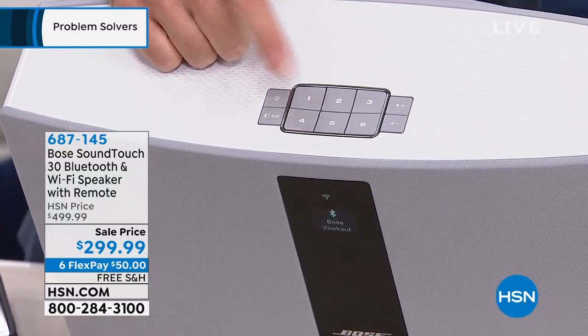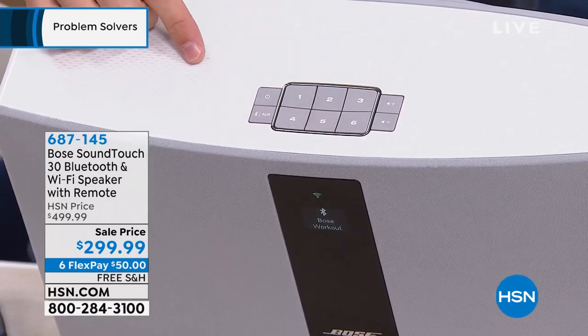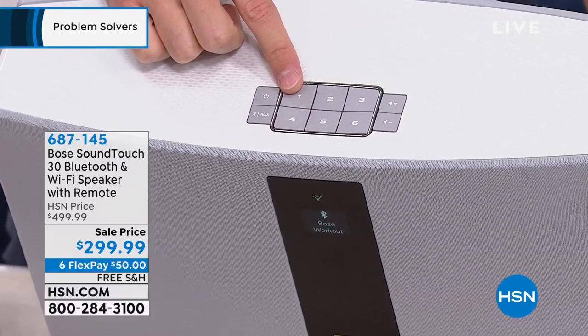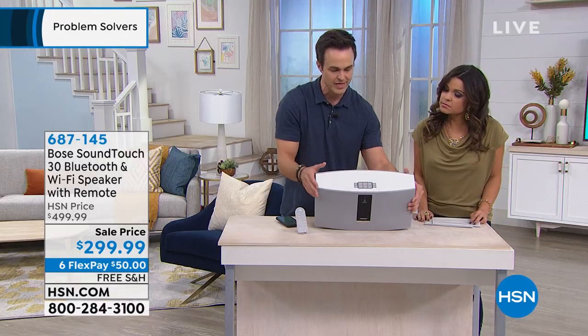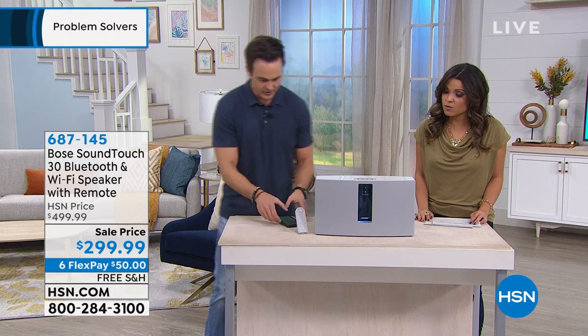Like in your car, you hit 1 for your favorite rock station, 2 for your favorite talk radio, 3 for that country station, hip hop, whatever it may be. Well, this works in the same way. You're going to be able to program this to your favorite Pandora station, number 2 to your favorite Amazon Music, number 3 to your ESPN radio, 4 to CNN, and so on and so forth. Even your internet radio that is absolutely free, like over-the-air radio stations from around the world. Wow. And here's how we're going to do it.